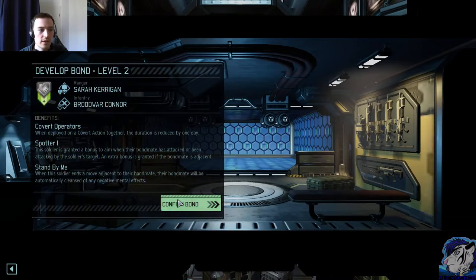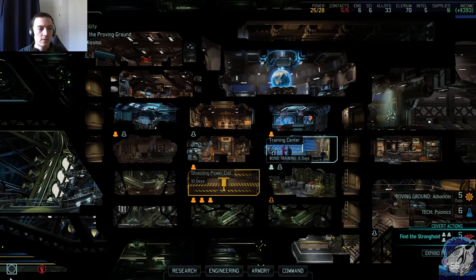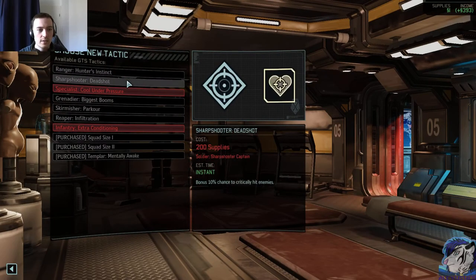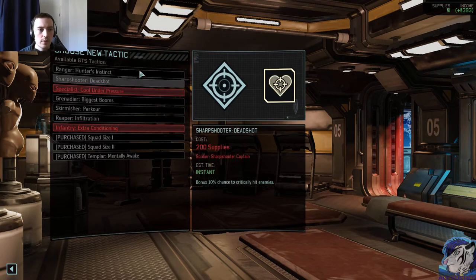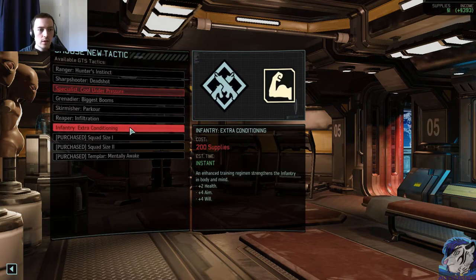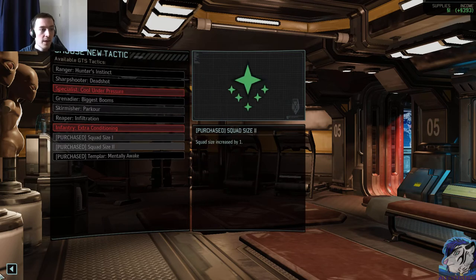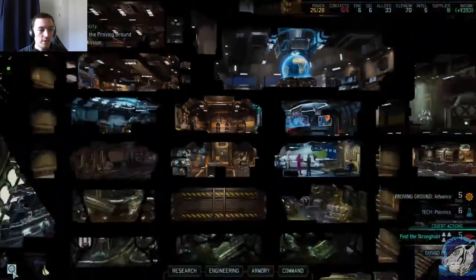Six days, perfect. Lines up nicely. That's good. So they get some benefits. Also, I need money here for the supplies. Plus 2 health, better aim, better will. That's strong. It's really strong. Specialist, better aim, crit when taking overwatch reaction shots, also strong. Yep. So this is quite expensive, all of that, and I want all of that, so I need supplies.